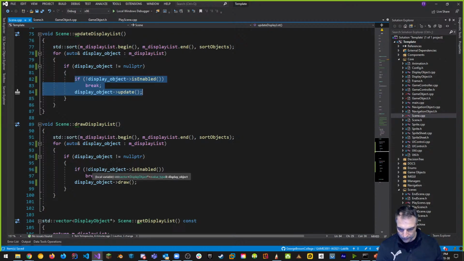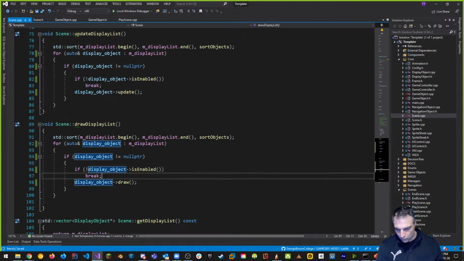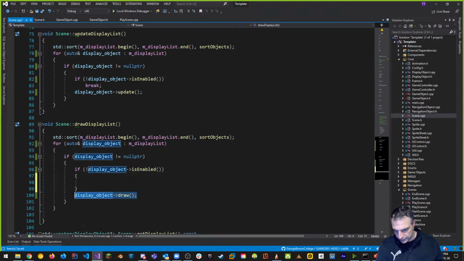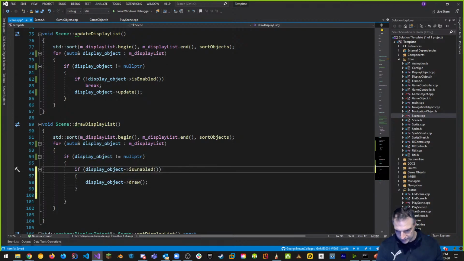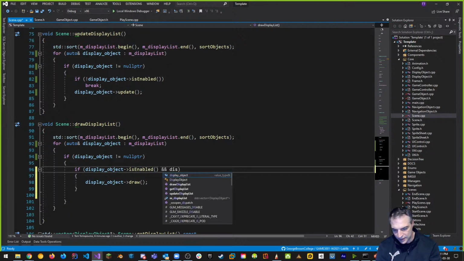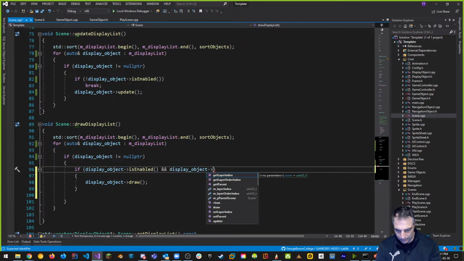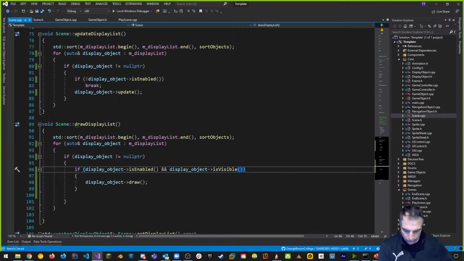The only way that I'm going to draw from now on is if the display object is enabled and my display object is also visible. Those are the two states I need to check. If one or the other is false, then it's not going to display anything, okay?